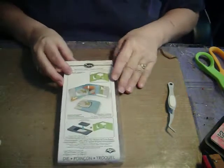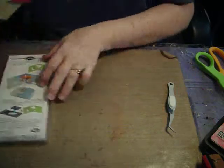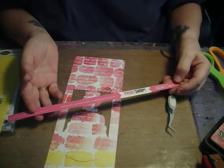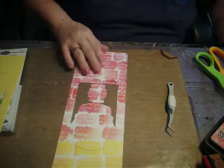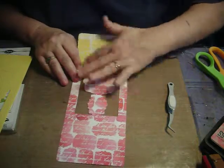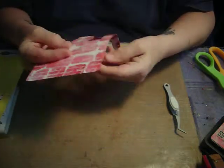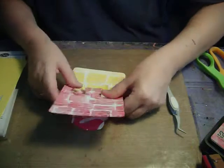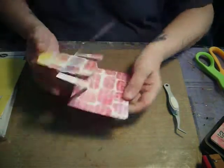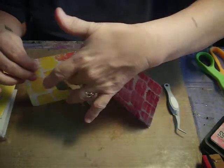This is the pop-up called the Label Window 3D Pop-Up, and I cut it out of this paper. This paper is from American Crafts, the Studio Calico, just a piece of paper that I had, and it's a flip it card. And shoot, I should have rehearsed this before I did it, but there are places for you to fold. Let's see, make sure I do this right. There we go. For this flip it card, when you close it like this, and then when you open it, you've got two places to embellish.